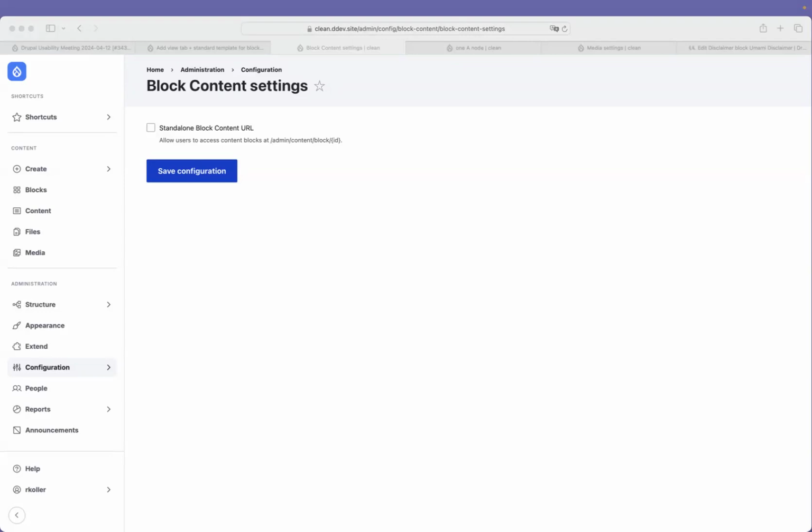But then the site builder changes their mind and turns it off. What do we want to happen in that case? That an anonymous user goes to the link, which maybe is a bookmark or in an email or browser history. Do we want to get a 404 that there's nothing to see here? Or do we want to get redirected to the edit page and then get a 403?